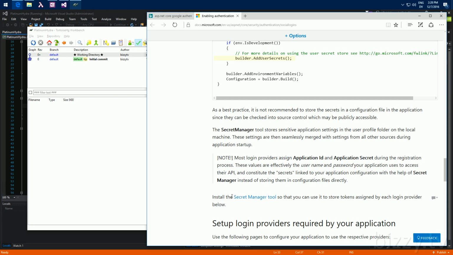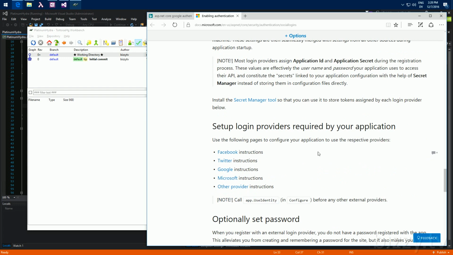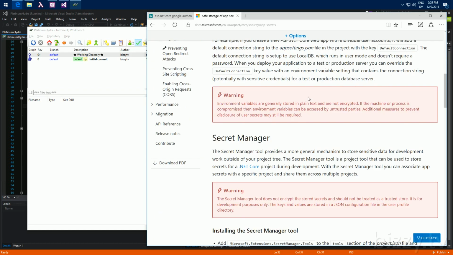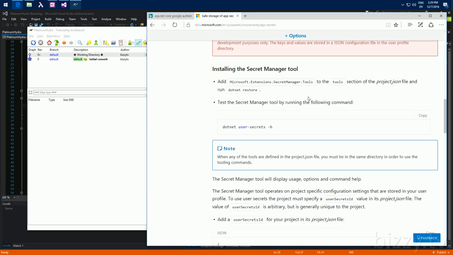So it says install the secret manager tool so that you can use it to store tokens assigned. Okay. So let's click on that and see if we can find where to download this tool. Okay, so add microsoft.extensions.secretmanager.tools to the tools section of the project.json. You can file and run .NET Restore.